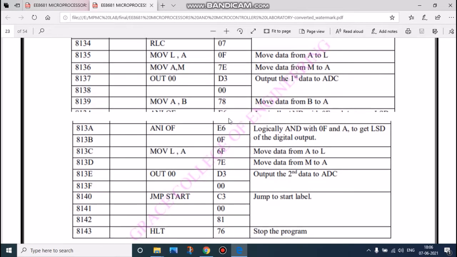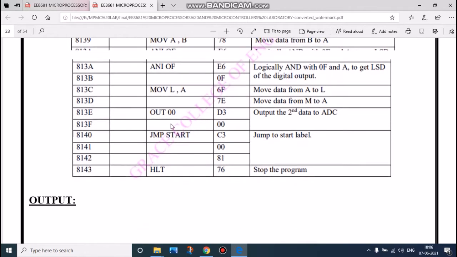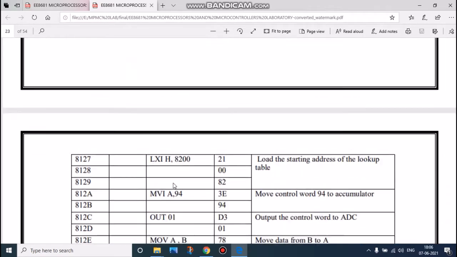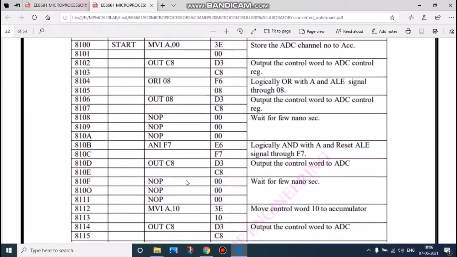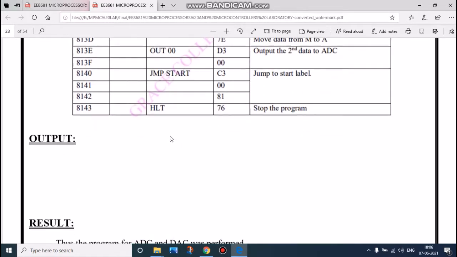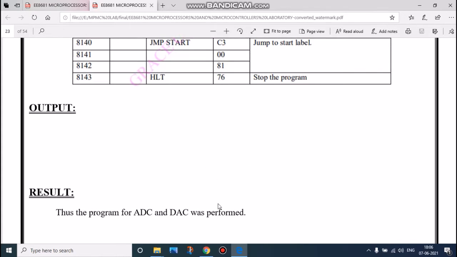Then move the B data to A, logically AND with 0F value, and with the accumulator, then move that accumulator value to the L register. We get the output 00 and jump to start, to the program starting address, again and again we get the output, then halt the program. We can see the running of the program.